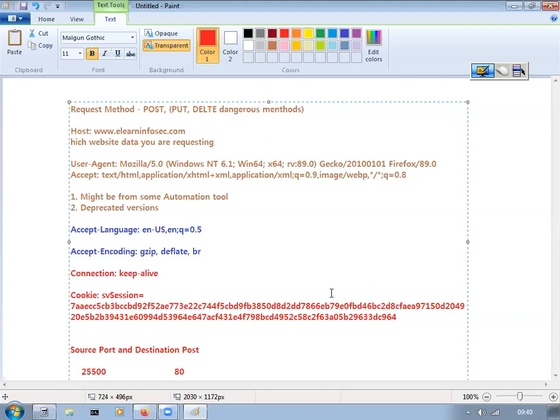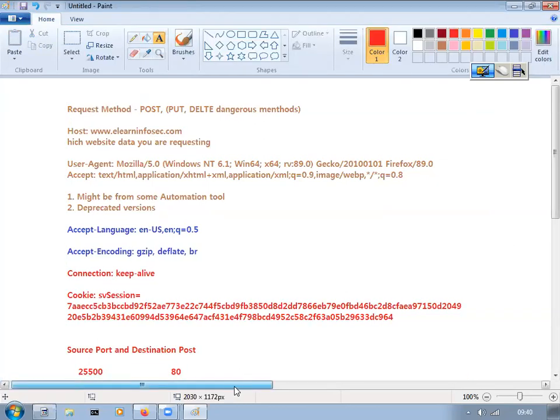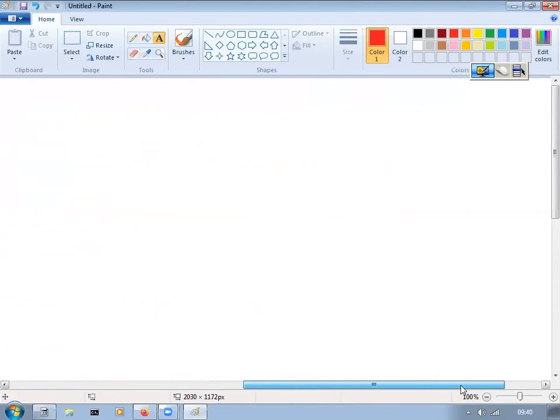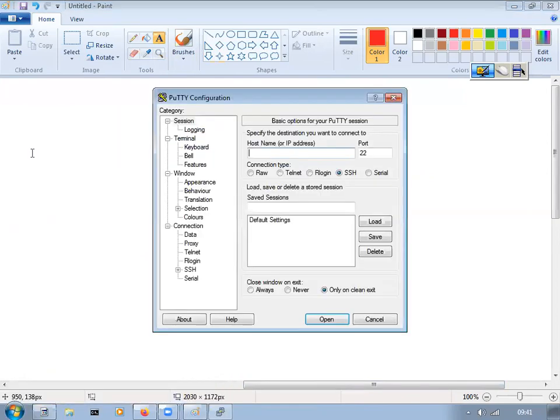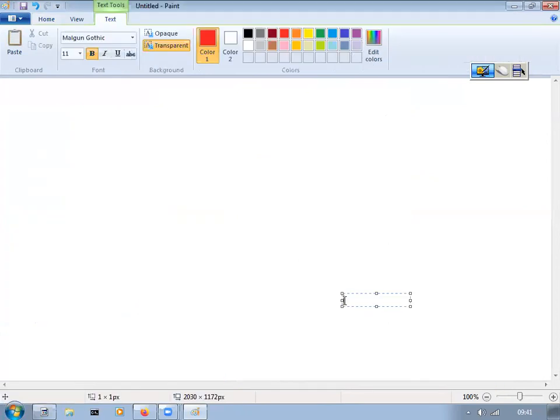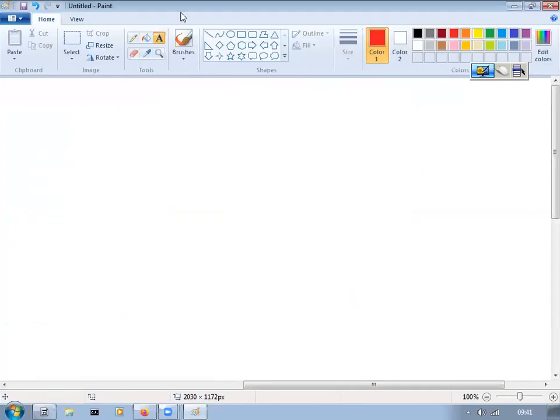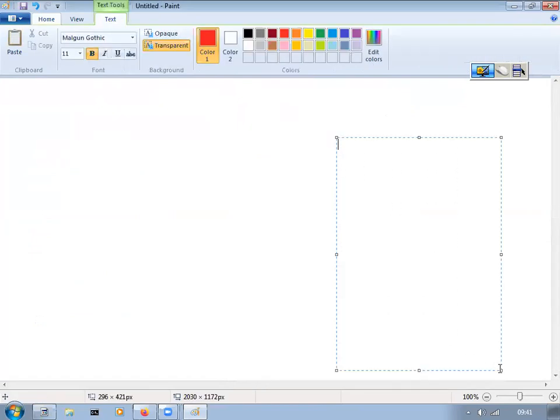Now we will learn about some important aspects of these ports. Let's see how many applications we have and what different ports we have. For web, I have told this. Now if you are sending data from your system, forget about the web browser. You might have a file transfer application, you might have a putty application, or you might be using telnet to connect to other systems remotely. So what are the port numbers? Just remember these port numbers by heart. One by one we will discuss.